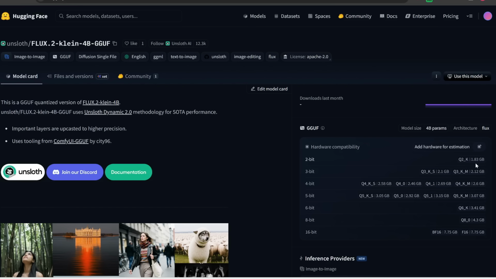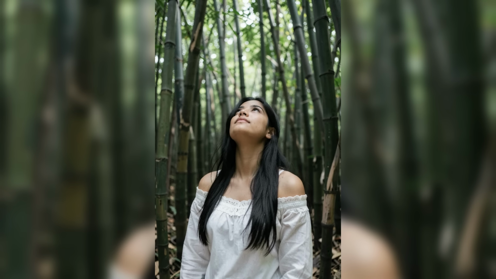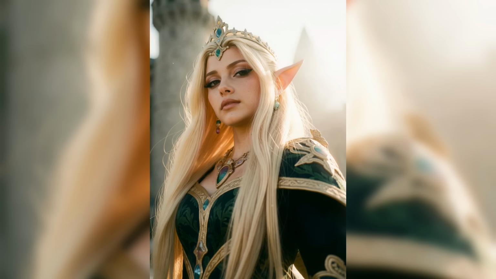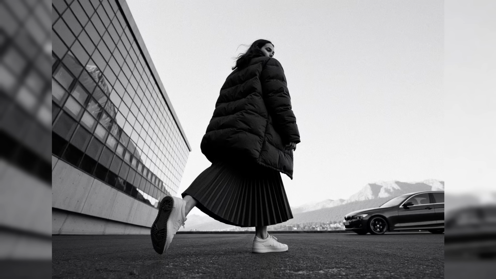So in a nutshell, that is how you can use FLUX2 Klein, even if you have like only 2 gigabytes of VRAM. And that sums up my installation tutorial and review of FLUX2 Klein. This is a serious competitor to Z-Image Turbo. Let me know in the comments what you think of this, and actually which image model do you prefer? What are some of the most impressive things you were able to generate from FLUX2 Klein?